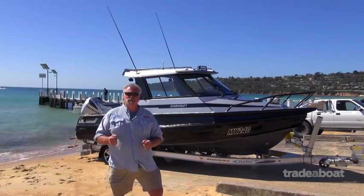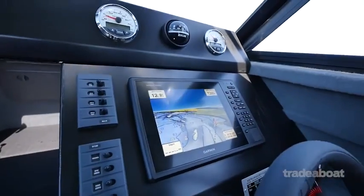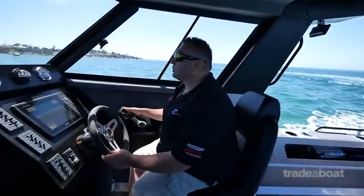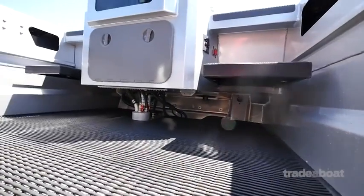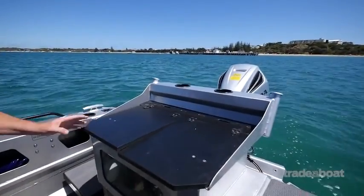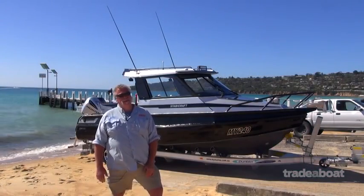You've got all sorts of features. It's a breeze to drive — its ergonomics are great, its throttle position is terrific. The dashboard's at the right angle; you can see your instruments even in the glaring sun. You've got everything close at hand. It's got a great V-berth, a great big strong deck area, plenty of freeboard. Inbuilt live bait tanks, kill tanks, underfloor tanks. And you can even walk around the sides to get to the bow. Stavecraft 2400 does it for me.